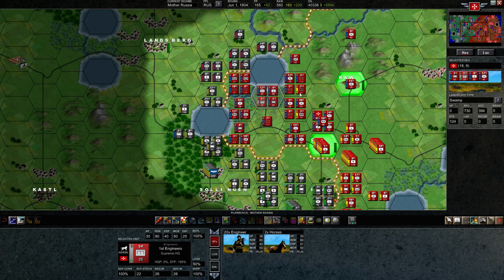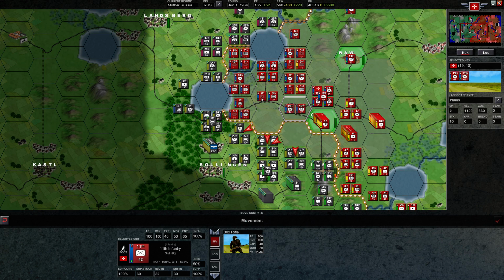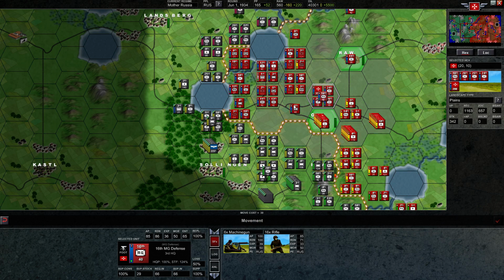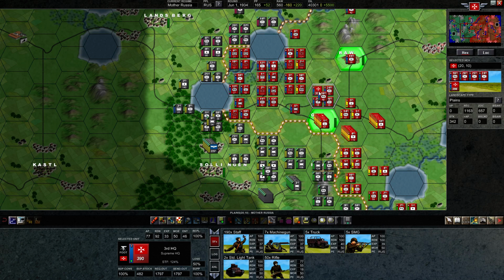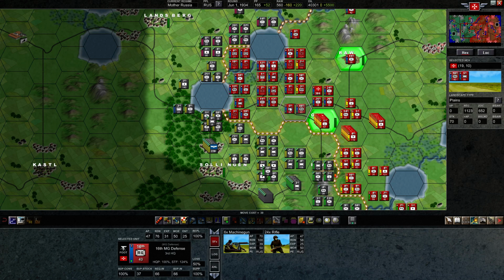Now that all being said, I think that's all we want to do. The rest of this turn is just going to be shifting forces up like this, and we'll probably get both of these blue in here, and now we'll just shift the armor from here over to here, and the machine gun here. It doesn't have enough riflemen yet, I guess, so let's first give him the rifleman he's missing. And now we can move that unit down.